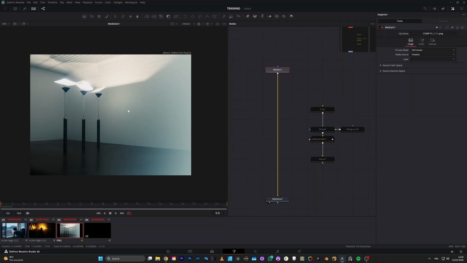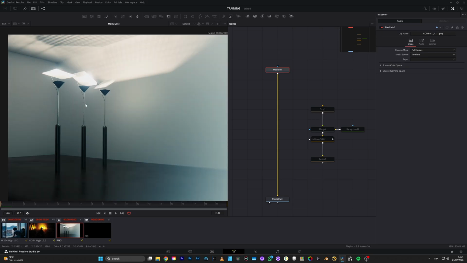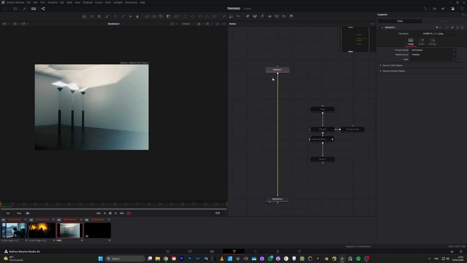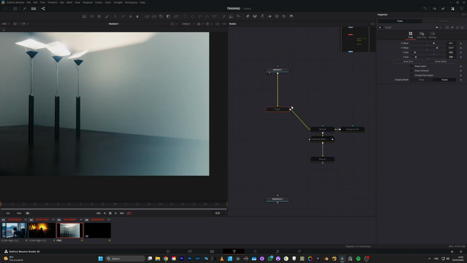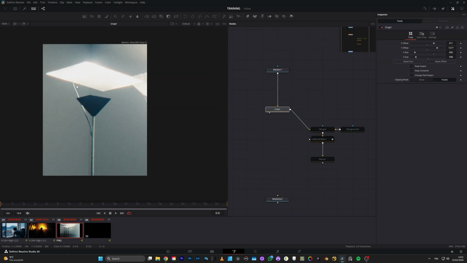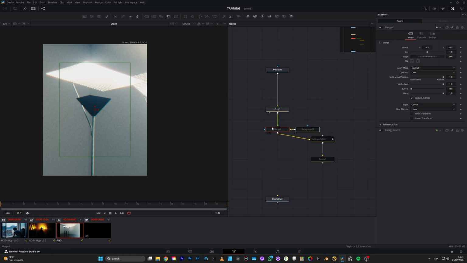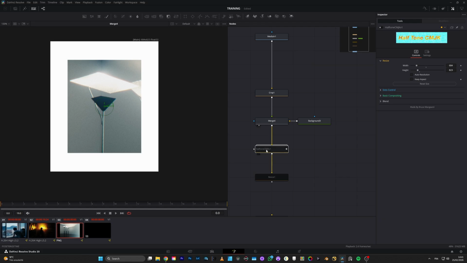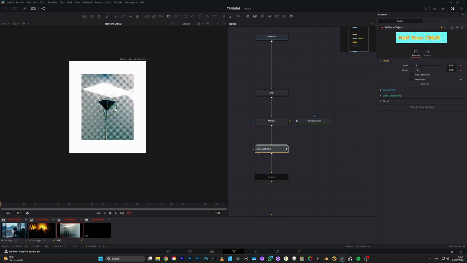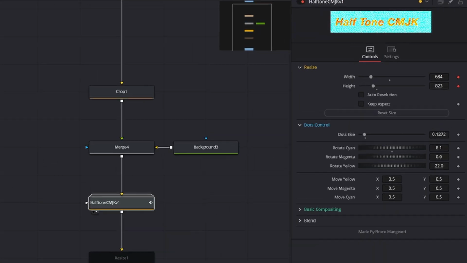So this is a 3D render I've made recently, just to show you that it works better on close-up details. Right now, if I put the halftone effect, it works great, but in my opinion, when I crop it to a very close detail of the image, I like to add some white border around, and then after this you add the halftone effect. In this case, when I change the dot size to be smaller, it creates some really weird artifacts.